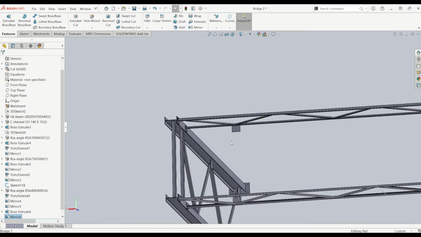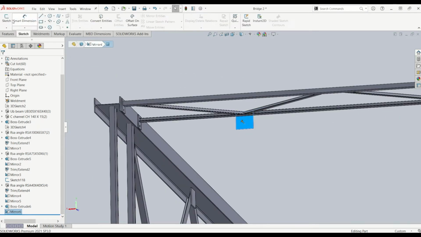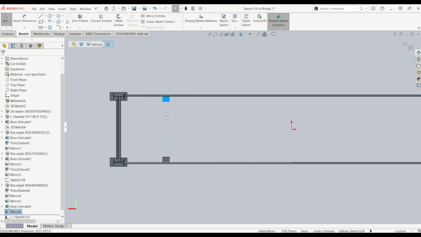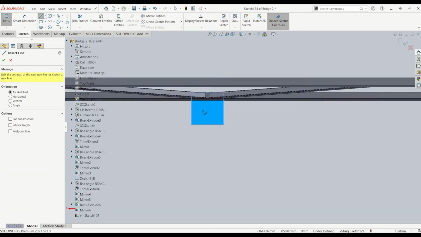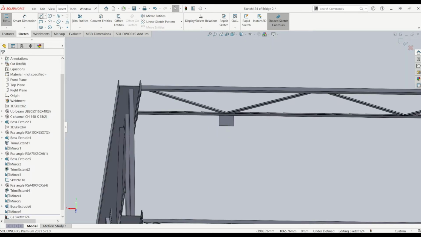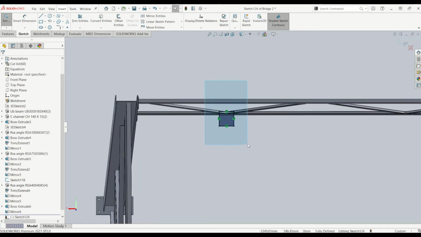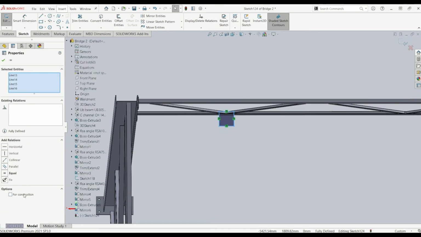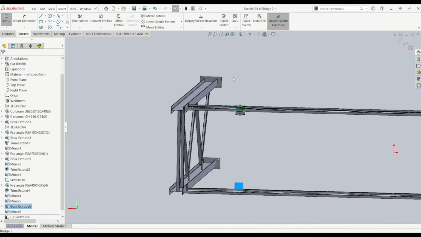And now it's as simple as another 2D sketch on that plate face. So that's the top face of the plate, and I'm going to draw a line from middle to middle. In fact, to make it more accurate, I've converted these entities on that. I'm going to make them construction lines, and do the same on this face as well.